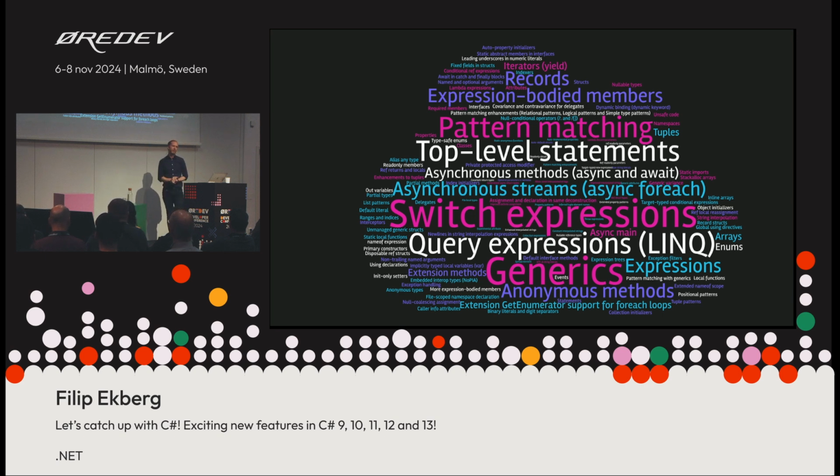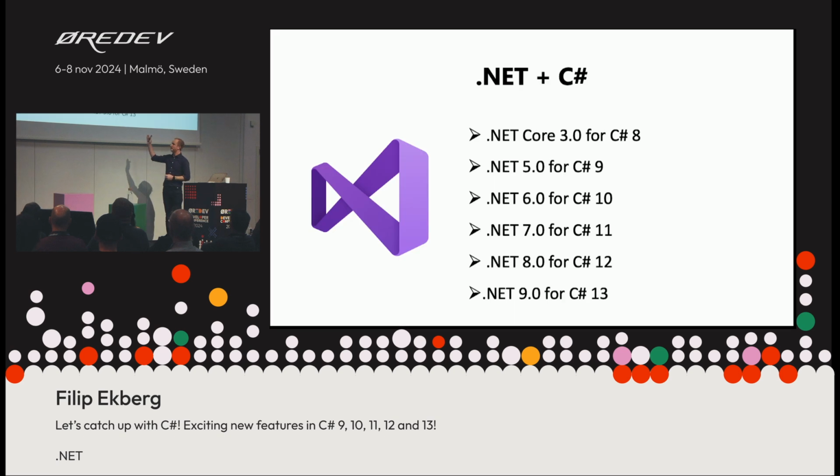Some of these language features change how we look at the architecture of our applications, be it adding generics or async and await, using resources more efficiently. So there's a lot that we can learn from the language. If you want to jump on C#, you should really stay on the latest version of .NET. If you install .NET 9, that's coming out in a couple of weeks, you'll get all the available features from C# 13 and back.